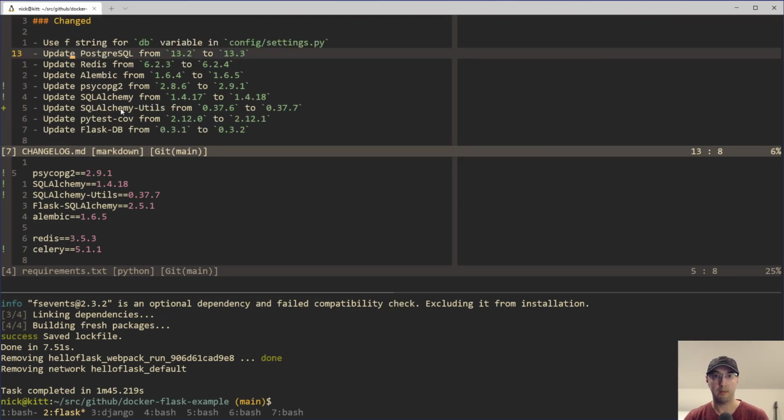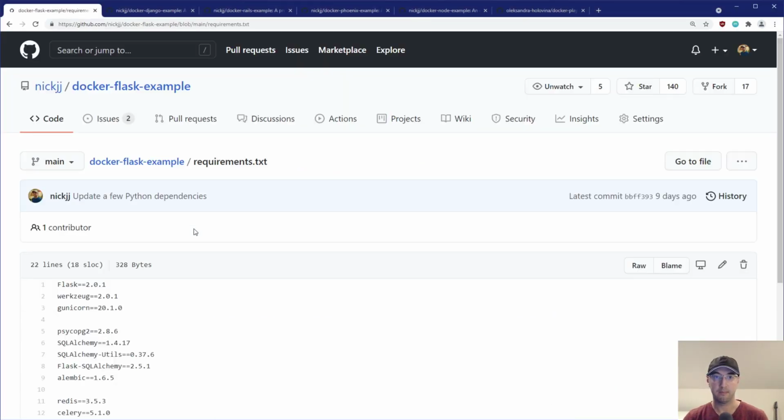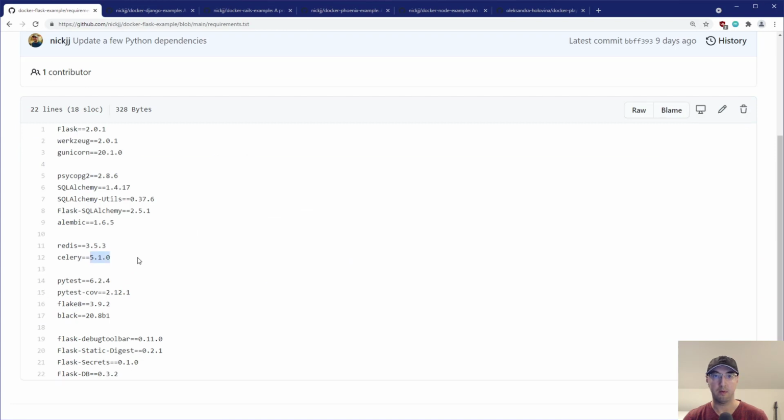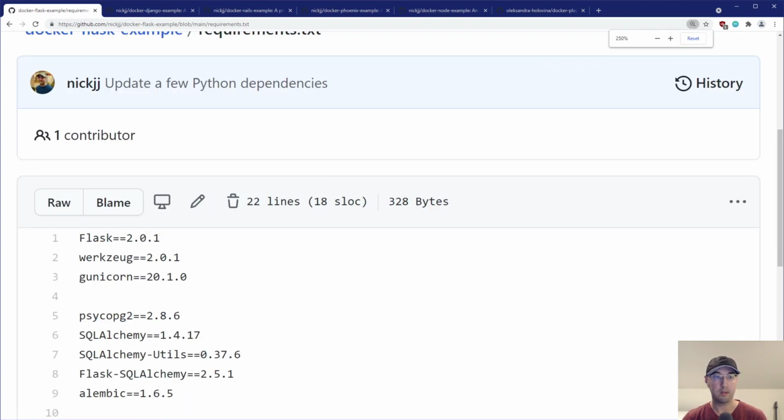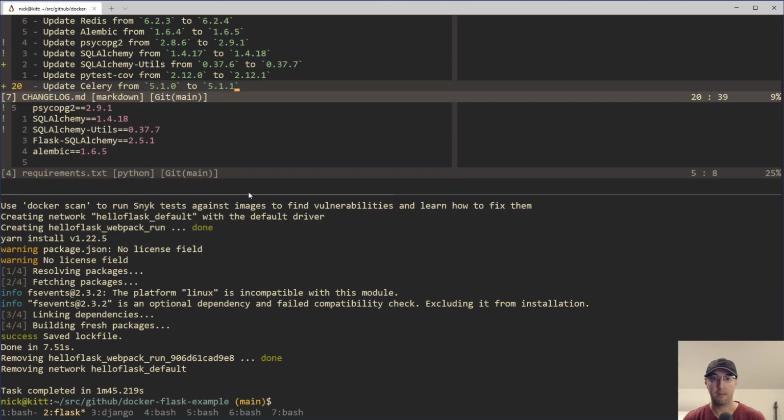Celery also got an update. So it might just be faster for me to say update celery from, I think that was 5.10 to, whoops, what was it? 5.11, right? Yeah, 99% sure on that one, basically. Let's see. Yeah, that was 5.10. Okay, cool. I'll make this a little bit bigger. Yes, so now we are done with the changelog for updating the backend dependencies.